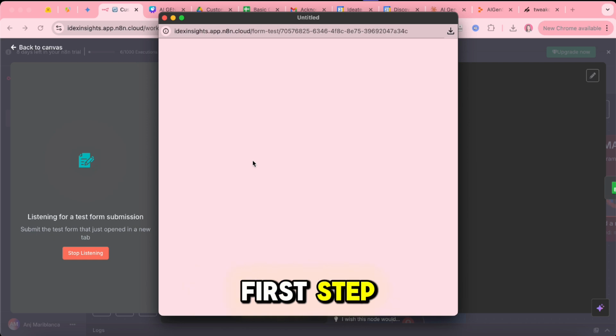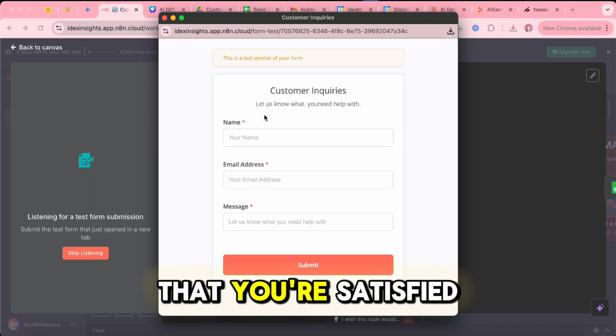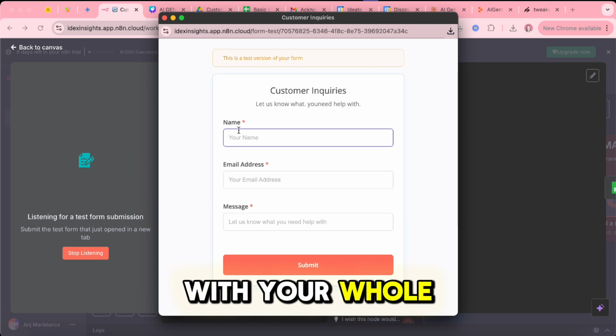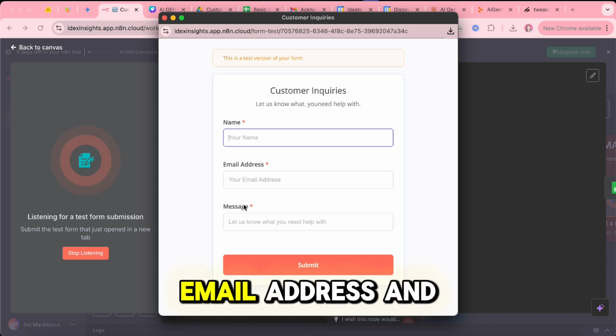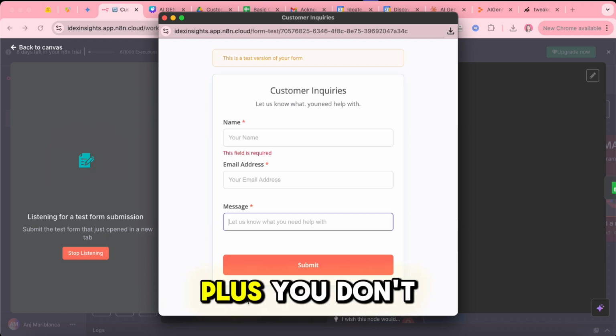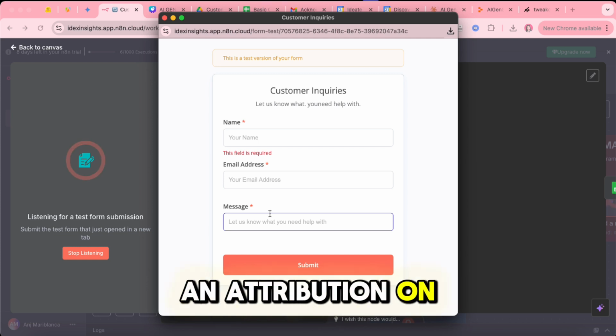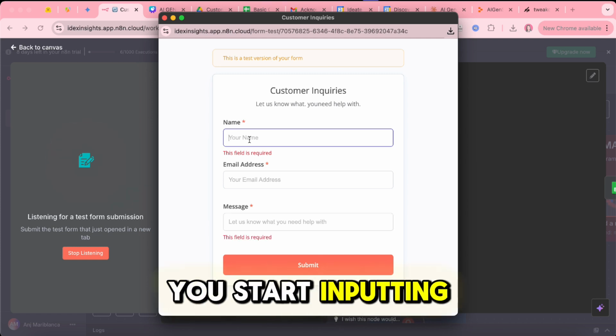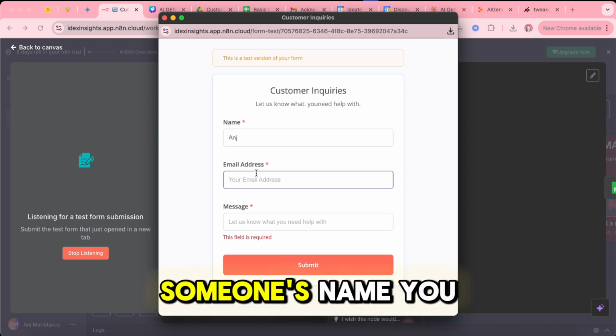So that's your first step. When you see that you're satisfied with your whole form details, such as name, email address, and your message, plus you don't see an attribution on here, then that's where you start inputting details like someone's name.